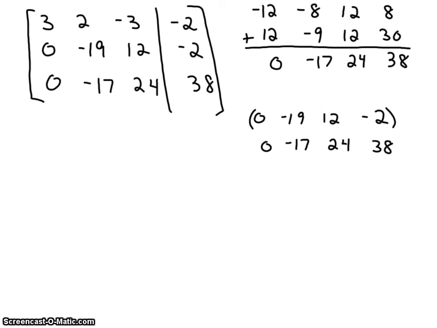I need to eliminate that negative 17. So I need a 0 there. That means I need opposite coefficients. I currently have a negative 19 and a negative 17 in that second column. 19 and 17 are both prime numbers. So I'm going to multiply the first row that I have by positive 17. Then I'm going to multiply the next one by negative 19.